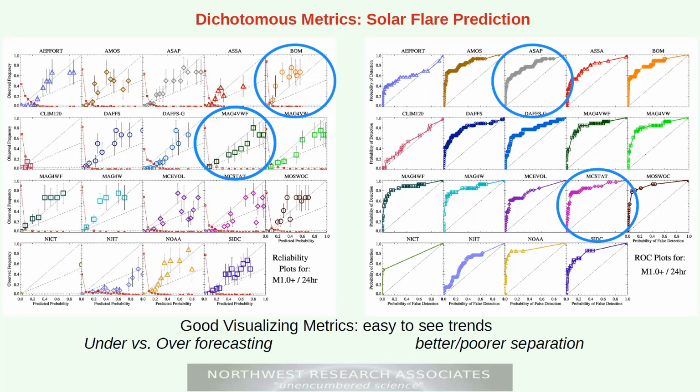And you can start to see some trends. For example, on the reliability plots, the orange circles are all above that X equals Y line, and the green squares are down below it. So we've got over-forecasting or under-forecasting. It's very intuitive, very informative, and easy to see. On the right-hand side, a perfect reliability plot, or ROC plot, goes up from 0,0 to 0,1, and then over to 1,1. You can see the purple diamonds are closer to that than the green. So it's very easy to see the distributions.